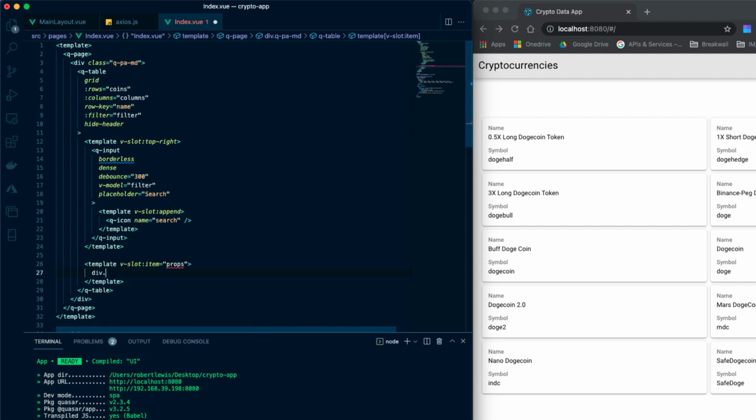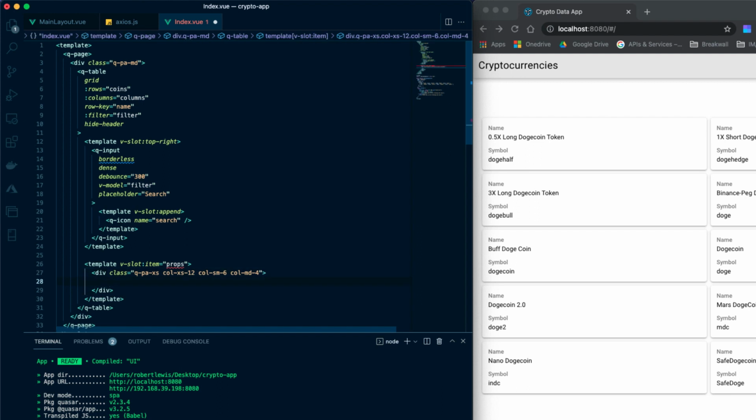We're going to give it a class of q-pa-xs, another class of col-xs-12, another class of col-sm-6, and one more class of col-md-4.